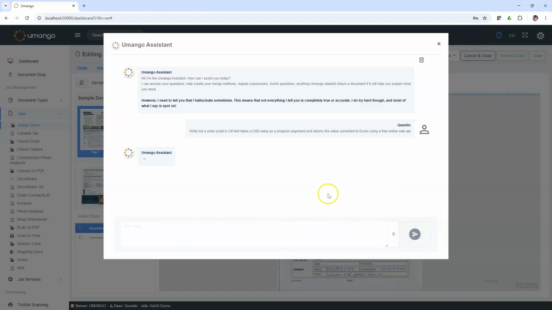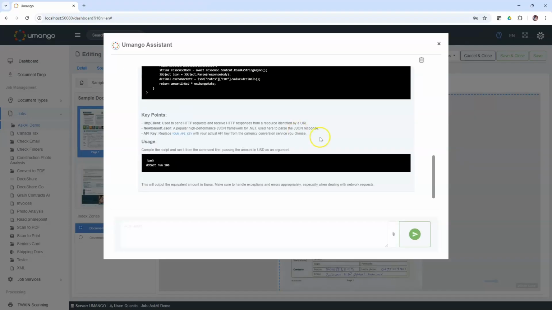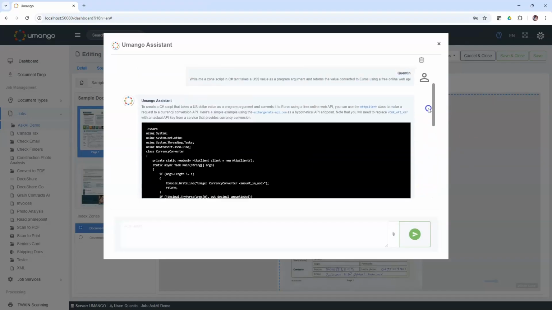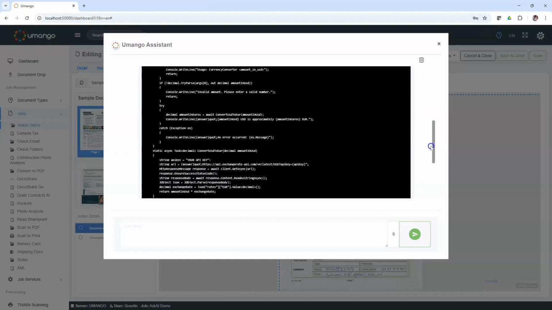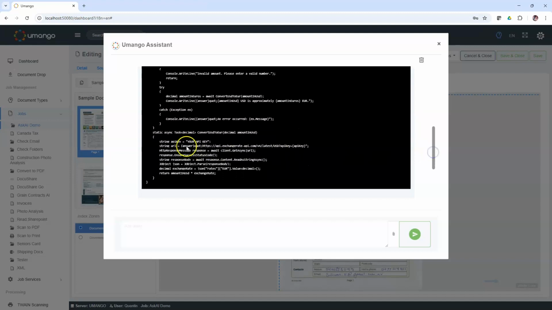Okay, let's just see. I just realized I've done a little typing error there. That's not unlike me. Hopefully the AI assistant will be able to accommodate my shortcomings, which I'm sure it can. I can see that it's consulting Einstein there, which is good. Taking a moment. And all right, we've got ourselves a response. Let's just see what Umango's done here. So it's created a program for me.